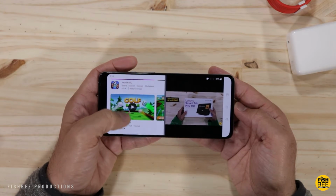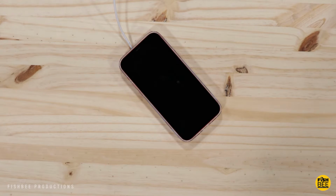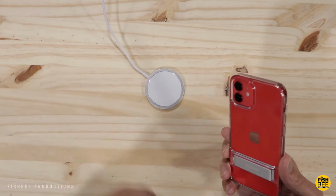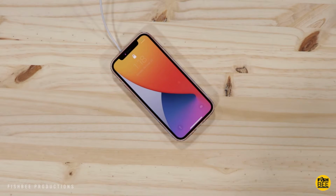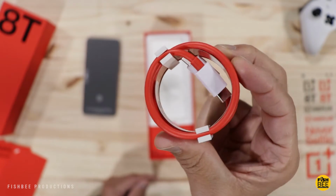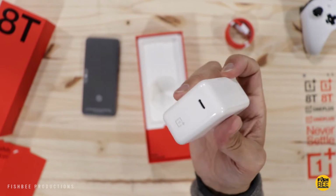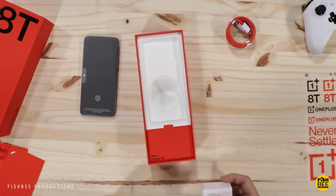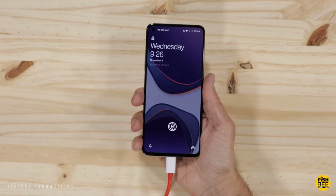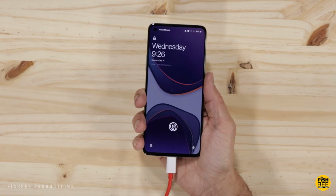The next reason why I think you should choose the OnePlus 8T over the iPhone 12 is when it comes to charging. I've actually tested the iPhone 3 different ways in charging, and they're all pretty slow compared to the OnePlus 8T. Sure, the iPhone has wireless charging, while the OnePlus doesn't, so that's definitely a plus for Apple. And that is if you don't mind waiting a couple hours to charge it up. OnePlus 8T has Warp Charge 65 now, which can go from 0 to 100% in just 40 minutes. This thing is no joke. I mean, just think about that. Yeah, it's crazy fast. I don't know about you, but I'd rather wait 40 minutes for the super duper fast charging than having wireless charging.